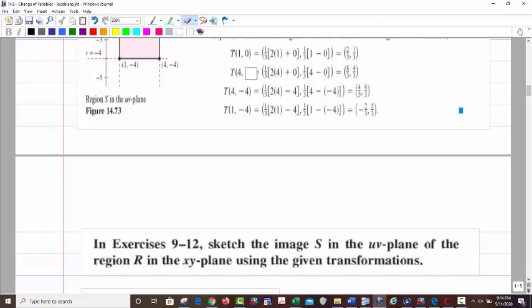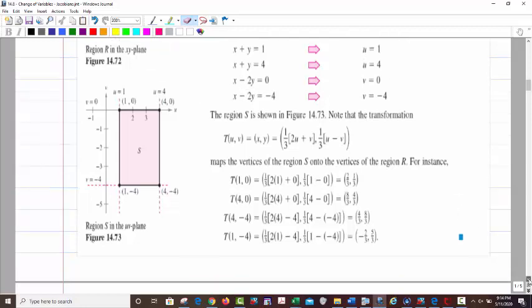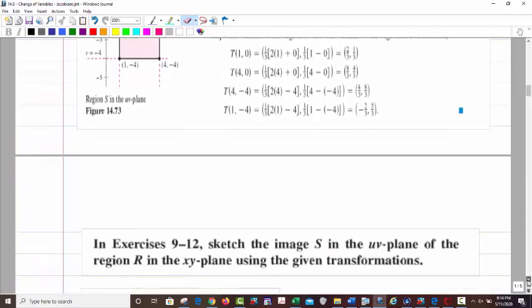Maybe the goal here, what they were doing, might be a verification process to make sure that these equations are correct. I'm not saying you're going to have to do that, but they're making sure they're correct by putting in these u's and v's and making sure they produce those original points. So that's more of a checking process, not necessary.